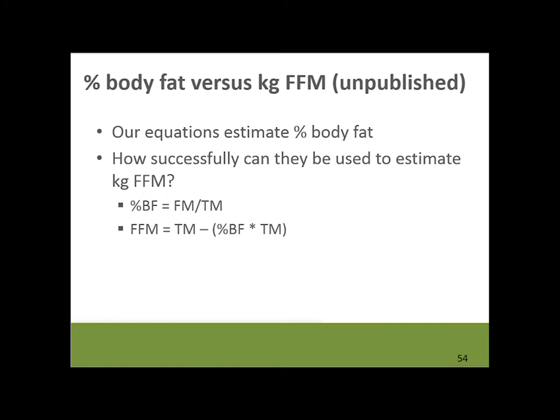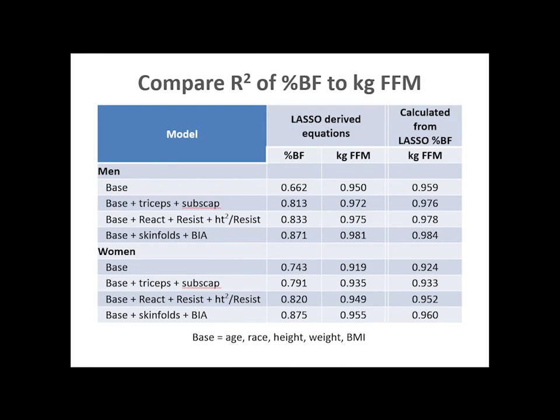And of course, kilograms of fat-free mass and percent body fat are related to each other in a very simple algebraic way. I can tell you that in the literature, all the time, they go back and forth between kilograms of fat-free mass and percent body fat and throw out the R-square and assume it applies all the way up and down the line, despite this algebra, which was not necessarily true. So here are the results of this work.